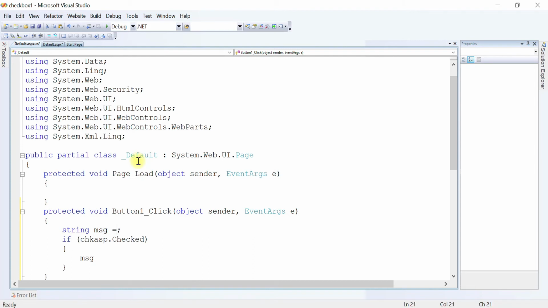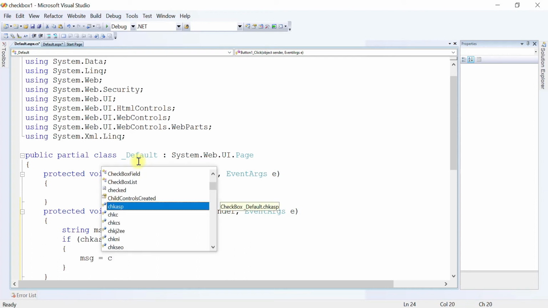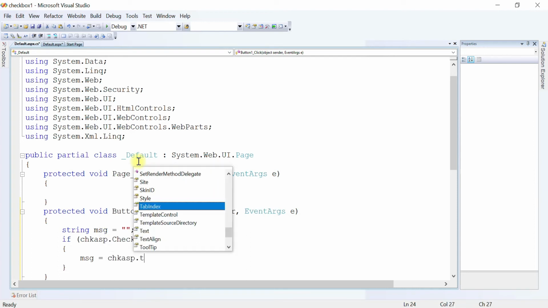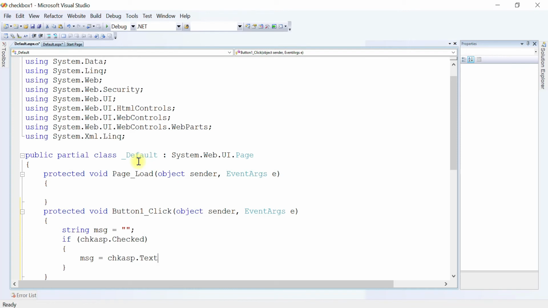If I run this program a second time, then it will not give a proper output. So first clearing the message, then I will add message equal to chkasp dot text, and adding one space here. So need to use concat sign, adding space.